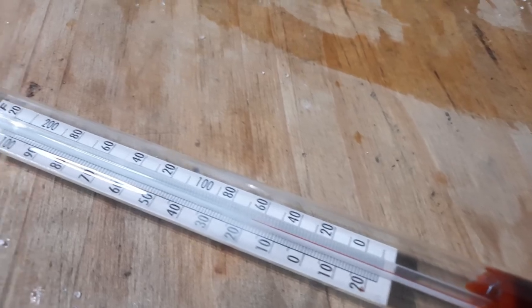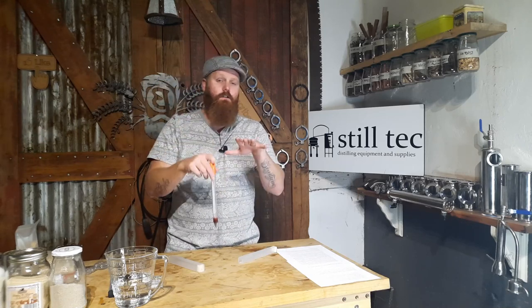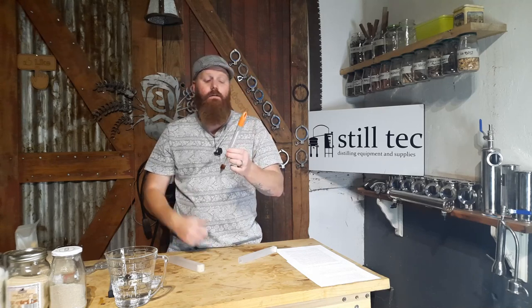The next piece of kit that I think is very important to start off the home distilling hobby is a thermometer. The one I have here is just a normal float thermometer — a basic one you can dump into your fermentation or wash when you want to test the temperature and adjust accordingly. It's relatively inexpensive. I float it inside my fermenter when I start bringing the temperature down to pitch my yeast, so I know exactly what temperature I'm at. It also works great when mashing in.